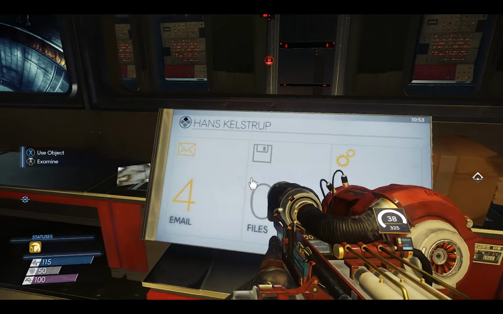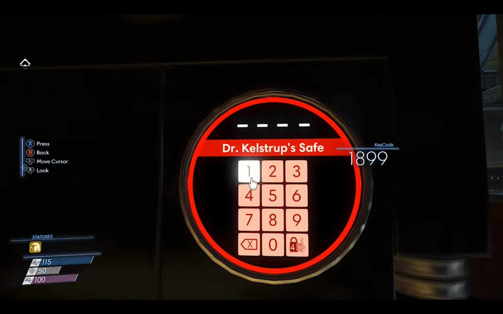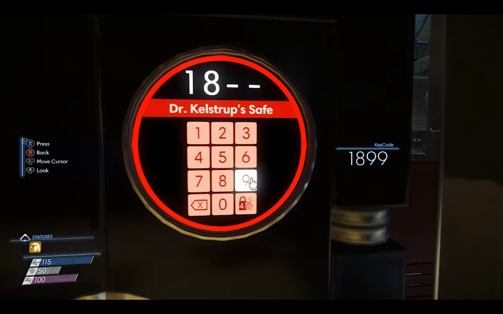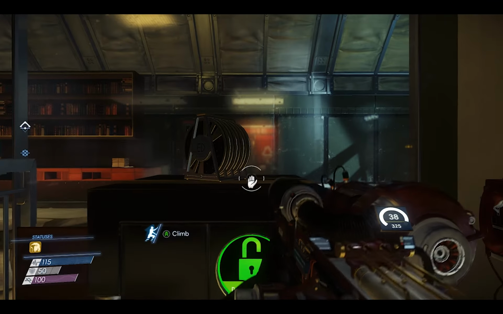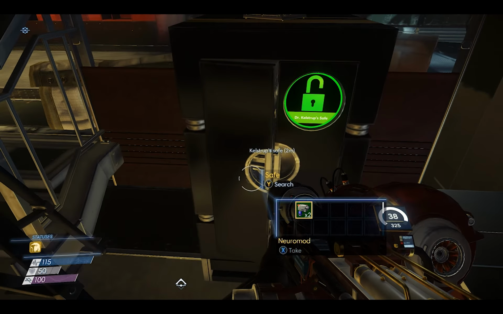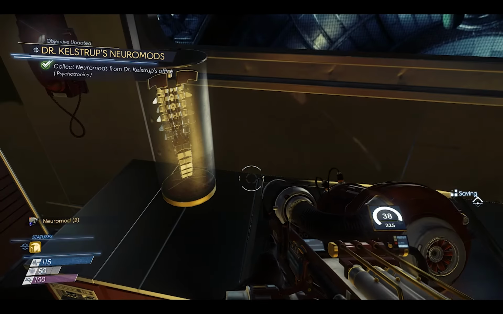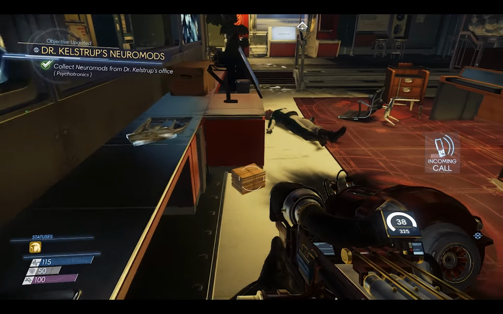So that's the guy that got taken over in the trauma center. Neuromod fabrication plan. Oh, hell yeah. I'm gonna make so many of those.